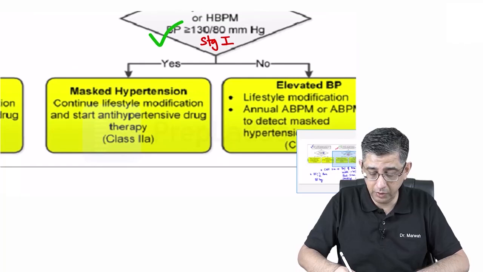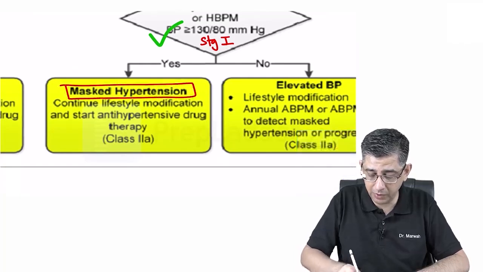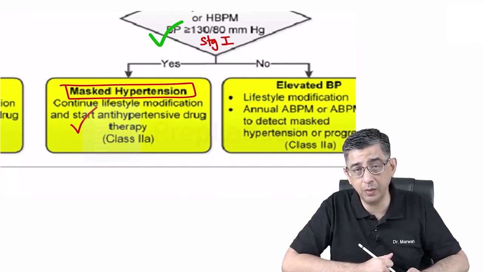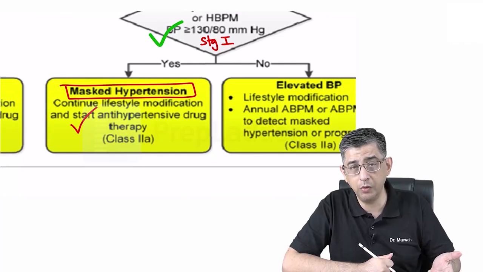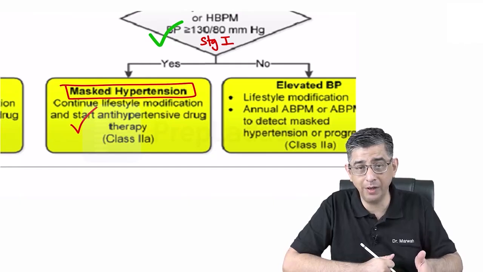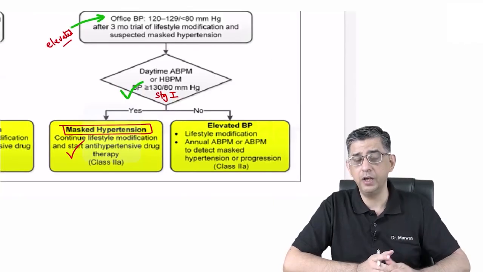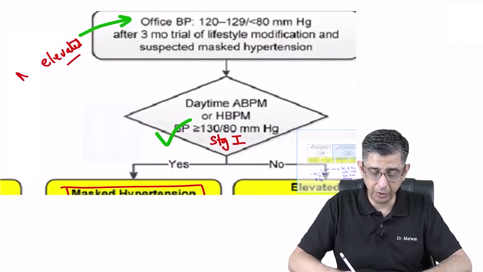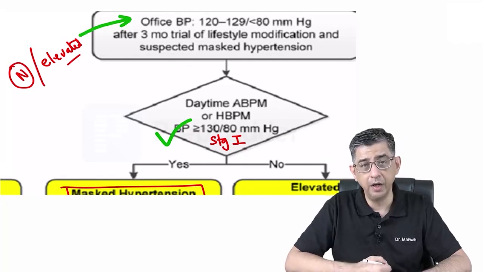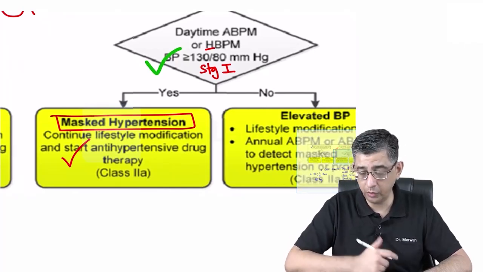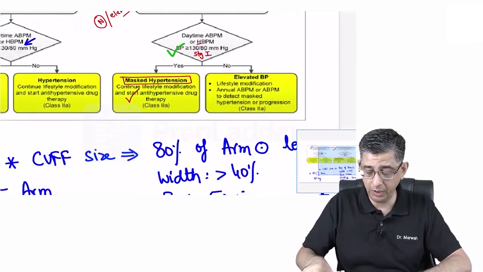That's the definition of the word masked hypertension, which is the opposite of white coat, and in this case you will have to start antihypertensive therapy. So lifestyle modification is common between the two, but in white coat hypertension I did not talk about drug treatment to be done. I said it might be required, but if he gives you a masked hypertension scenario where in the office the blood pressure values are normal or elevated, but at home you are finding that he's having stage 1 hypertension, then the treatment of the patient is definitely to be initiated.